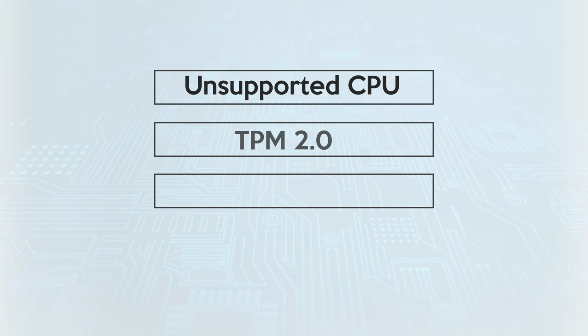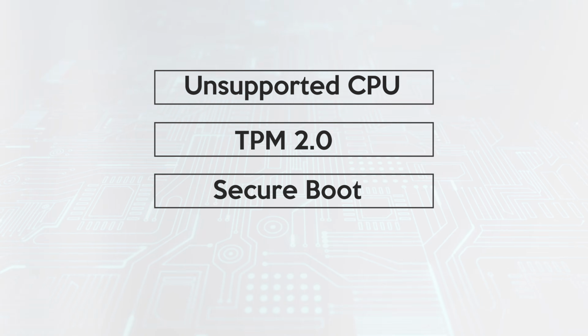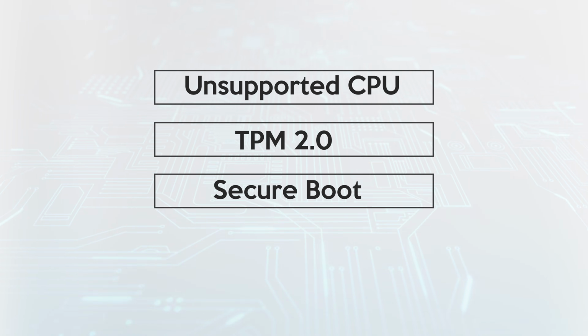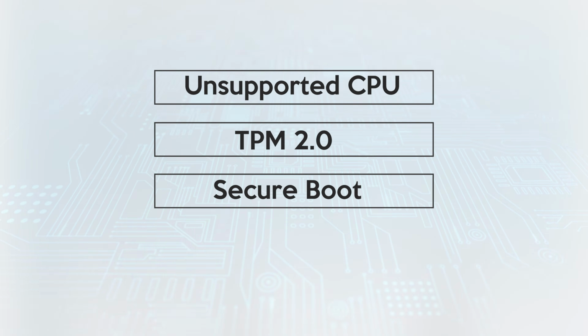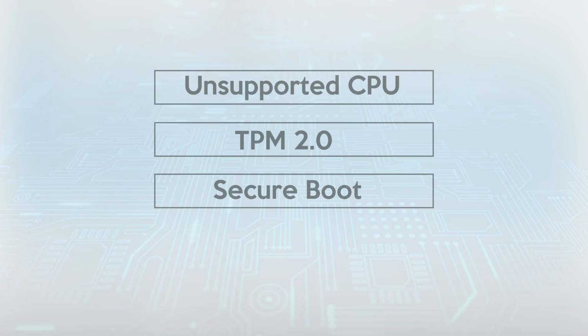But some PCs might fall under hardware incompatibility due to the lack of 3 specific, most common core requirements. There are unsupported CPU, TPM 2.0, and secure boot. There is a high chance that your PC lacks some of these requirements, especially if it's from the pre-Windows 11 era. Some of them are fixable if you're lucky. I will show you how to potentially solve or approach the issue as we progress into the video.